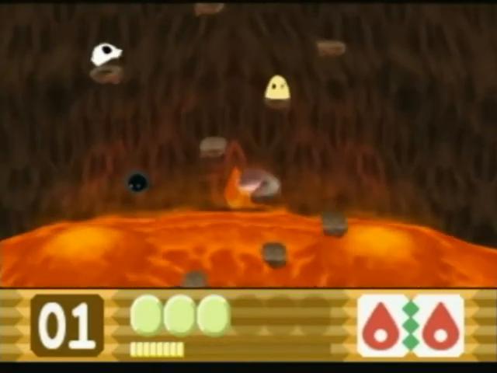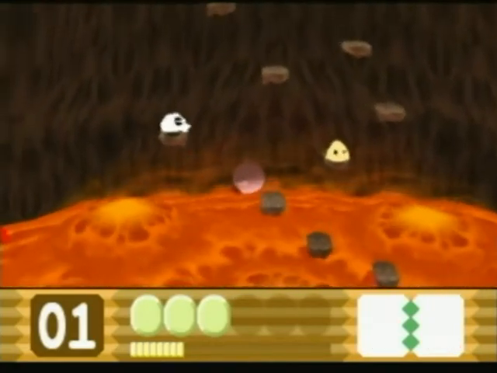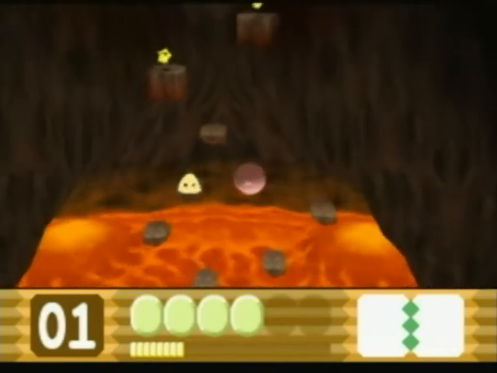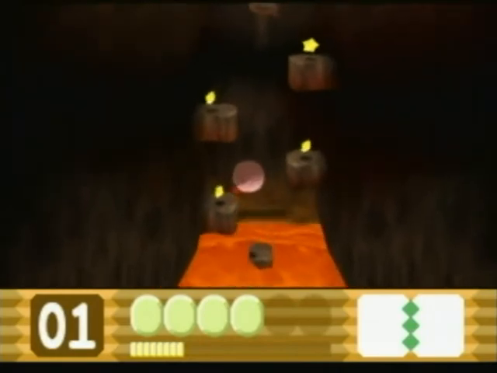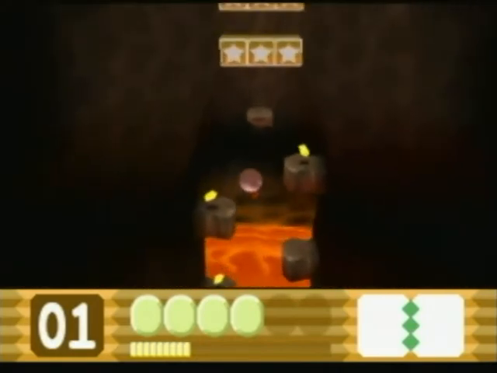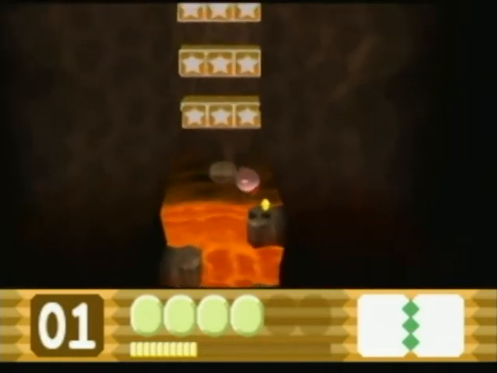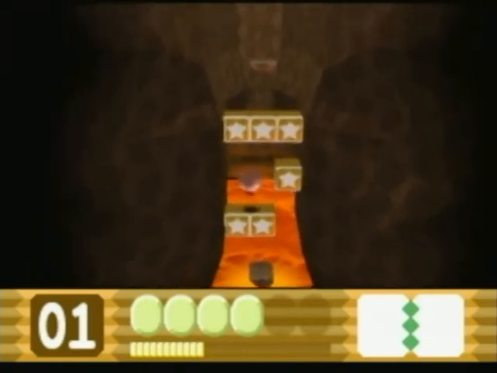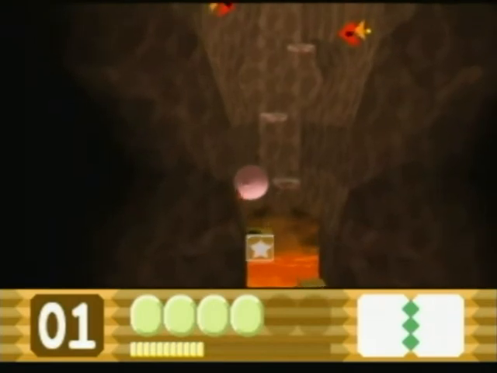Lava's rising fast. Get rid of that power-up, Kirby. It's not going to do you much use. Kirby can, of course, find use for stars. Now you have to jump to break these blocks. You can't float and break them, so you have to just do a regular jump.